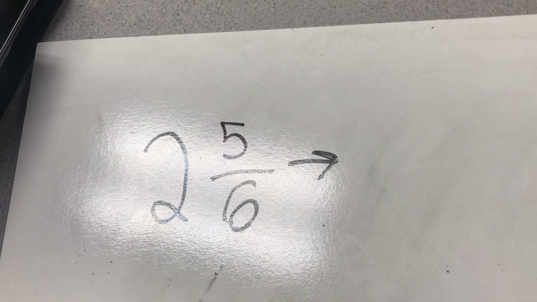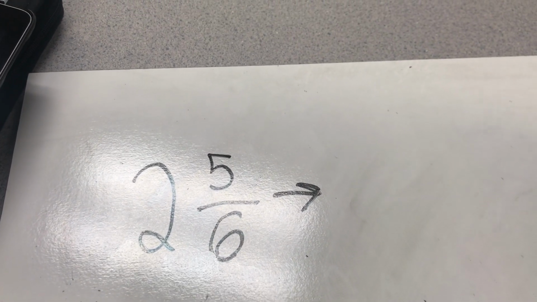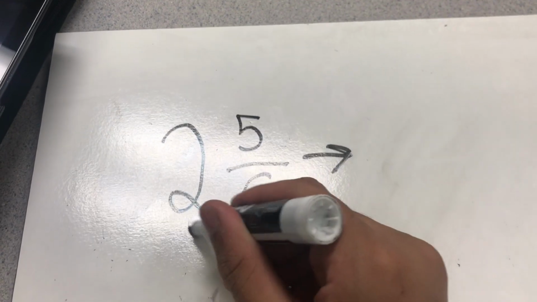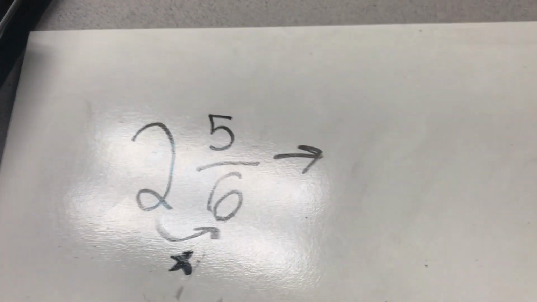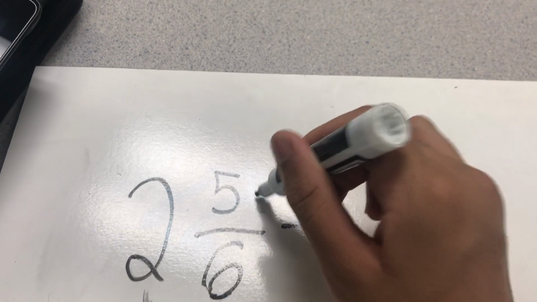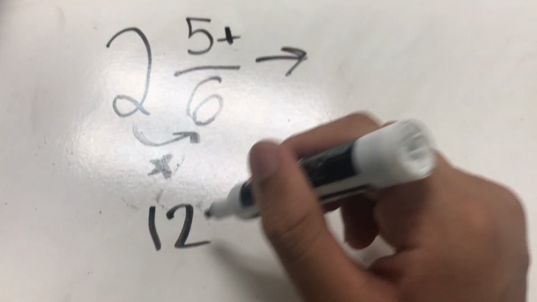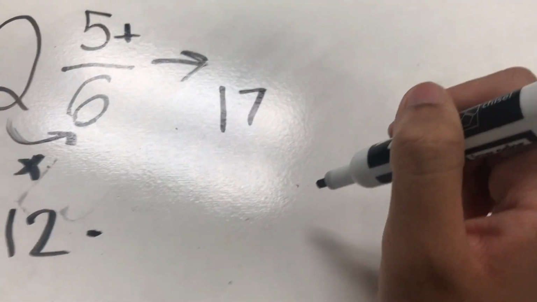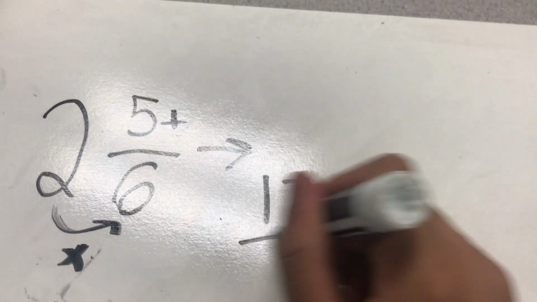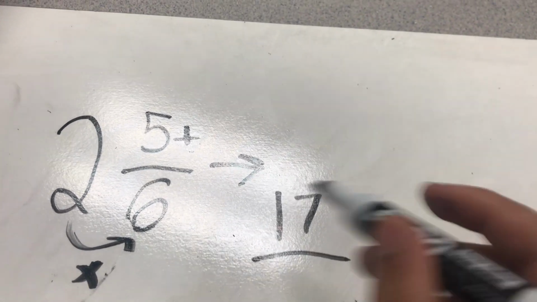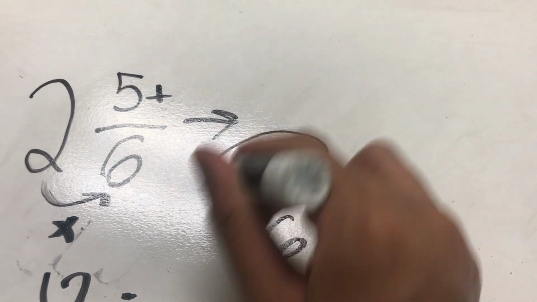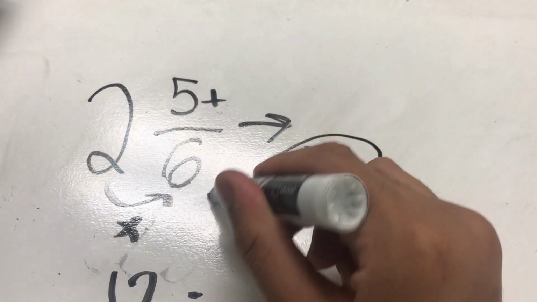When dealing with mixed numbers in an equation, you probably want to change them to an improper fraction. And how you do that is, you take these two numbers and multiply them together. For example, this equals 12. Then you want to take the numerator right here and add it onto this value you had right here. So that plus that is 17. But what about the denominator? Because you want to make this an improper fraction. Well, the denominator stays the same. So you would just simply add 6 right here. And this is still equivalent to this.